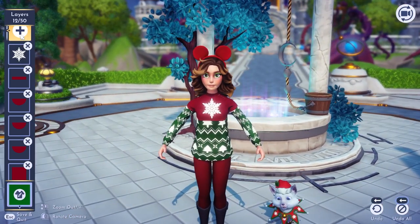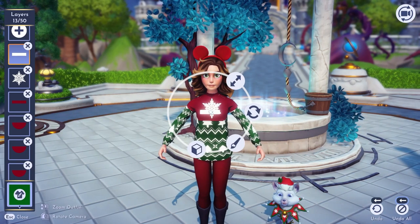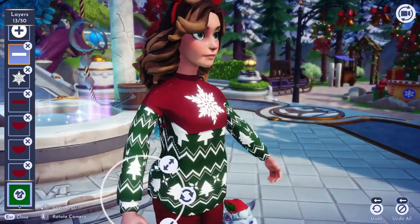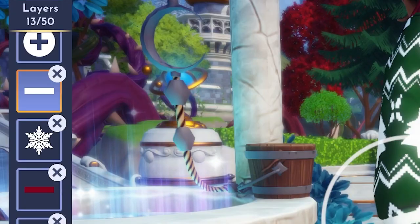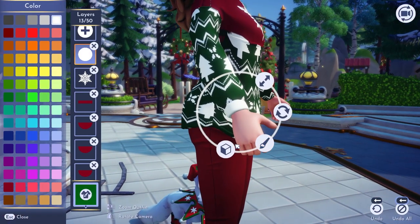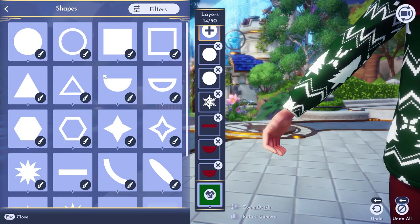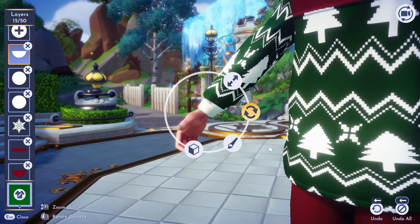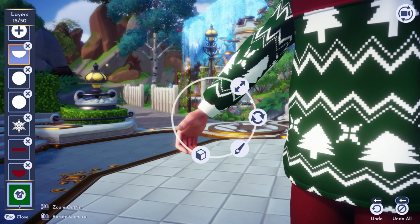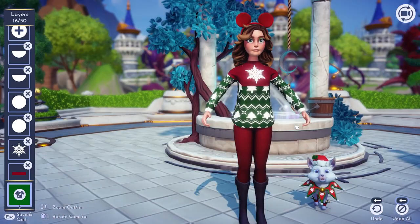I want to add little doilies on the sleeves and then add cuff links that will be red as well. Let's add the little cuffs at the bottom here — this can be tricky because you have to rotate your camera to fit where you want them to go. Let's try a wider shape and see how that looks — that's not too bad. We'll select this one, duplicate it, and use mirror mode to put it on the other side. Maybe we can try a half circle rotated so the full circle won't go up and distract from the rest of the outfit, but it'll cover the rest of this area. Then we use mirror mode and now we have the sleeves covered as well.